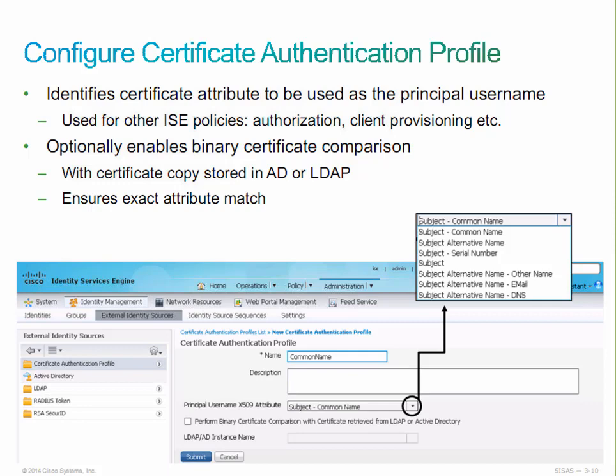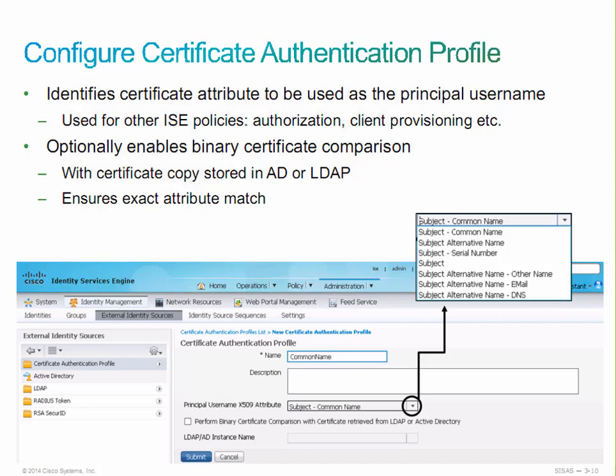Certificate authentication profiles can be used in an authentication policy for certificate-based authentications. This allows us to verify the authenticity of the user. And there's a couple of different things we can do within the profile to create this behavior once we've authenticated with the certificate-based authentication. We can specify the certificate field that should be used as the principal username. Is it going to be a serial number? Is it going to be a common name, an alternative name, and so on? So we can identify the field that's going to be used as the principal username. And then we can specify anything that's actually part of that X.509 certificate. Could be DNS, could be email, serial number, etc. We also specify whether or not the binary comparison of the certificate should be performed.